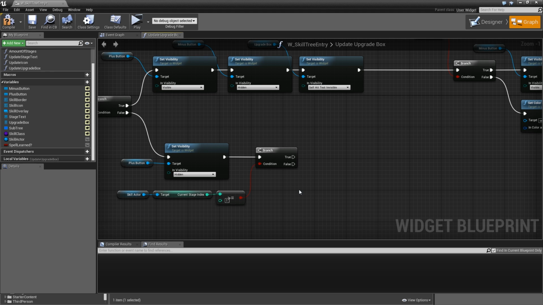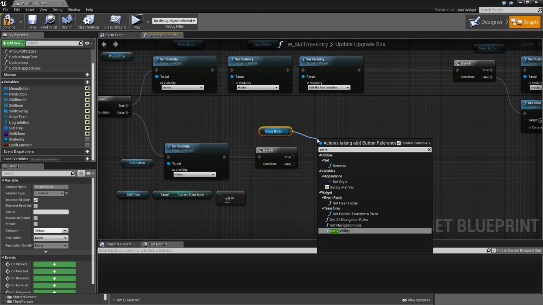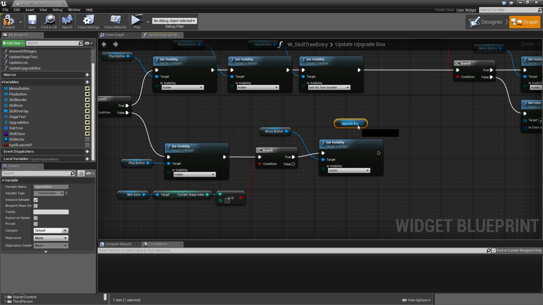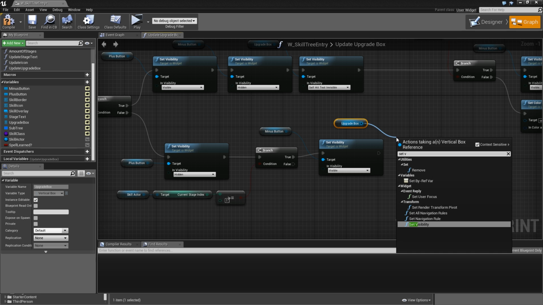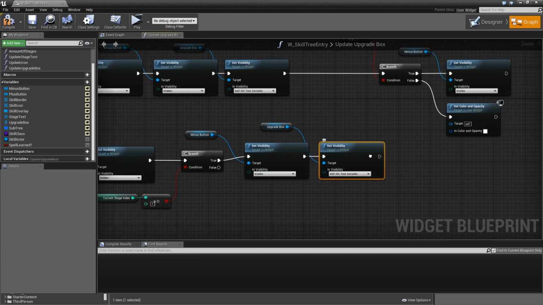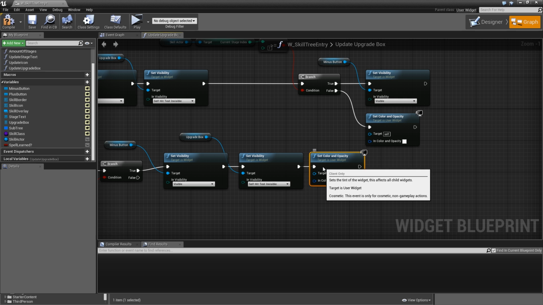If it's true, we want to get our minus button, set visibility to visible, then get our box, so the upgrade box, set visibility to self hit test, and finally copy over our set color and opacity node and paste it directly here.